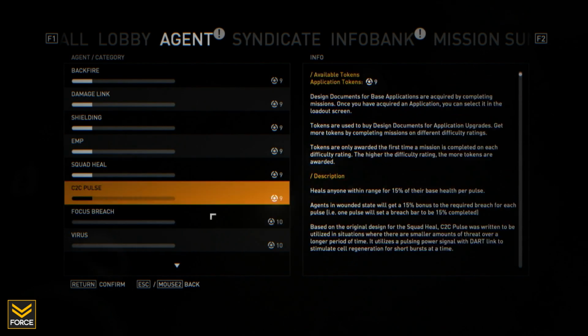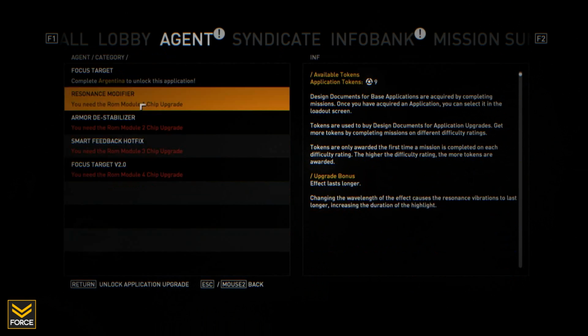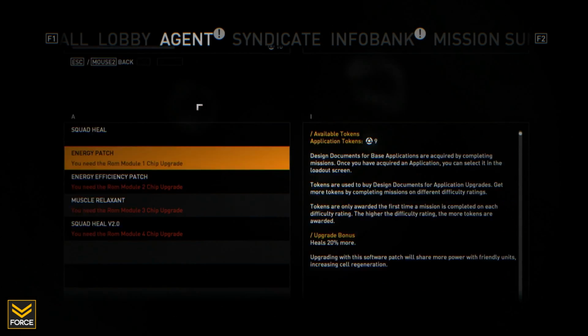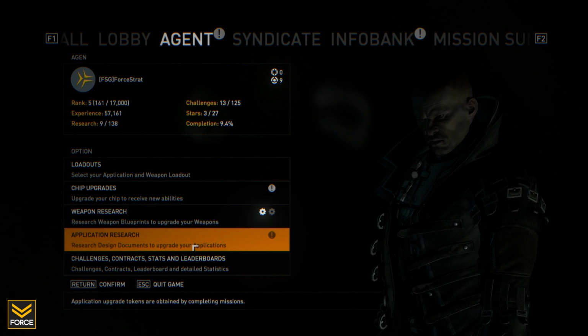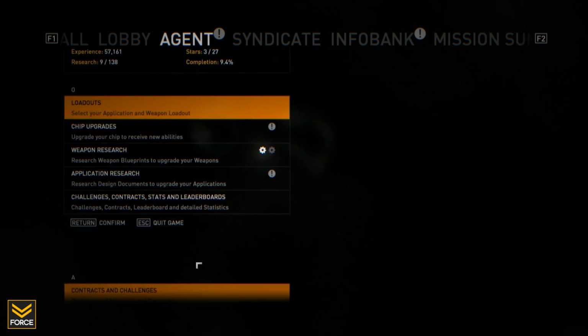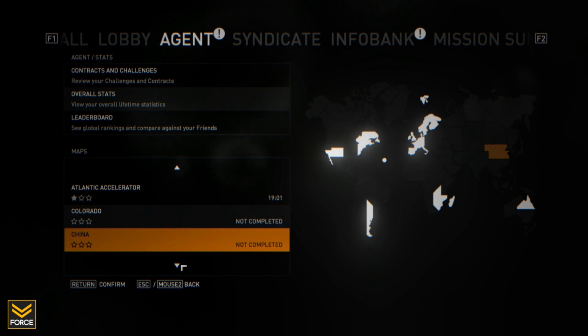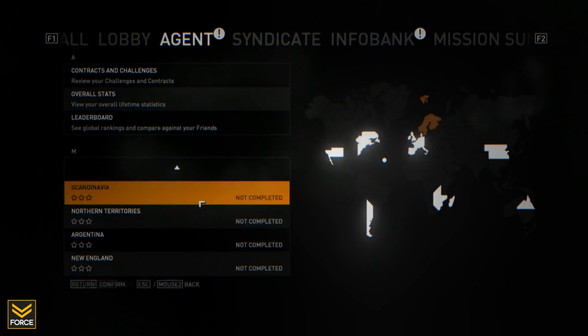My gosh, what the heck is going on? Oh well, it doesn't matter. I need the chip modifier to be able to get this stuff. Module chip 1 upgrade, which I don't have yet. One of those things, you just continue to play, unlock those, and then you've got challenges, contracts, and things like those. You get rated in stars depending on the levels that you've completed and how you performed in those levels.